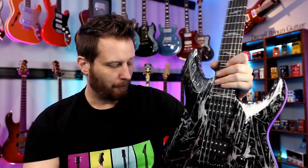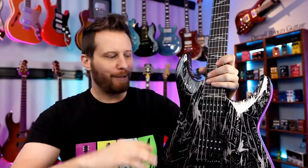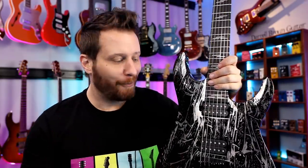Lots of comfort cuts, really nicely ergonomic. So really comfortable to play. So this guitar with the unique paint job, with the ebony fingerboard, the stainless steel frets, the carbon reinforced neck, locking tuners, made in USA pickups, on and on and on. It's an incredible value, but we need to plug it in, find out what it sounds like.